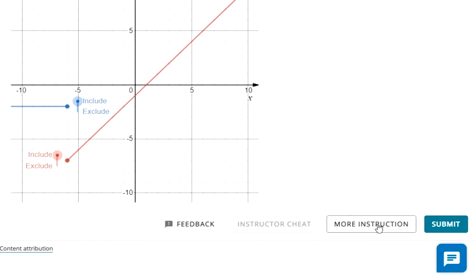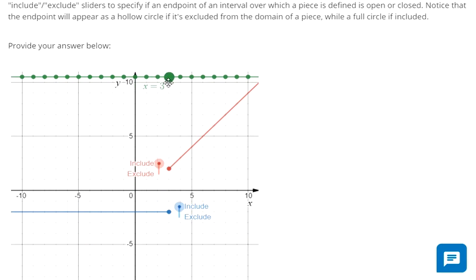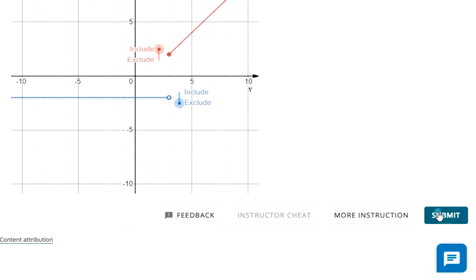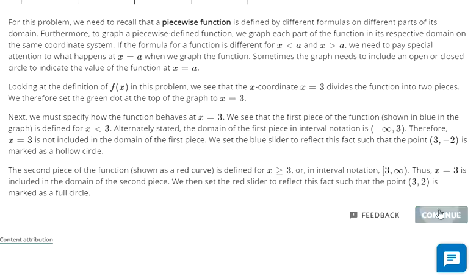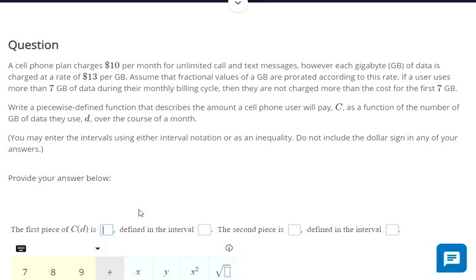let me see if I can just blow past this one so we can get to the next one. Try to do another word problem like that. We want to include and want to exclude. Come on, give me a word problem. Okay, same one here. So let's do the interval notation, even though they say as an inequality. Okay. So let's just do interval notation here.